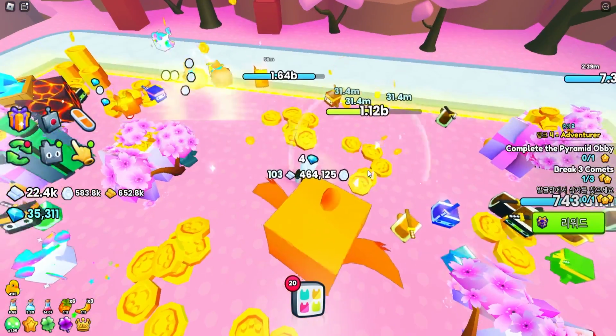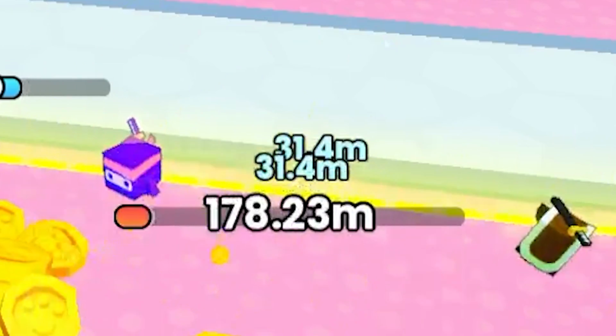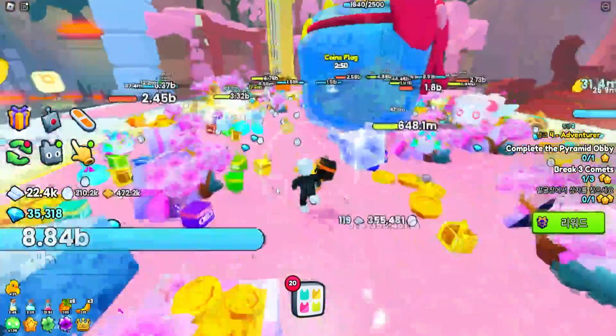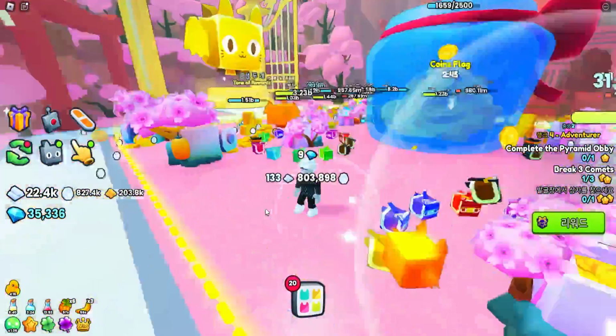Now, Auto Tap is definitely deserving of the S Plus tier. It's pretty much a huge damage boost and it impacts your game directly. You do more damage. If you guys are familiar with simulator games, it is essentially your auto clicker or whatever you want to call it. As you see here, basically every second it does a whole bunch of these taps. It's doing 31.4 million damage, and honestly, this adds up to quite a lot of damage. So yeah, Auto Tap is definitely worthy of the S Plus tier.